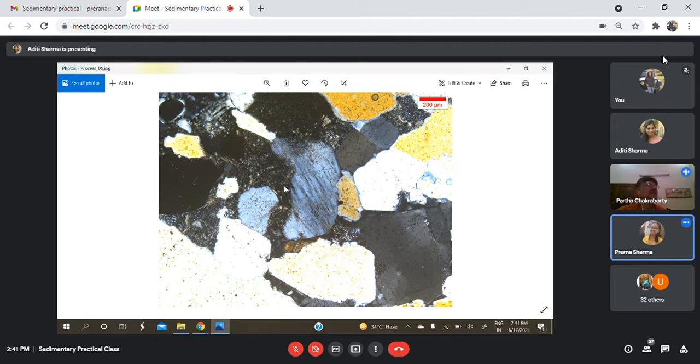No. I am saying, what are the features? These two thin sections which Aditi has shown, what are the characters you are seeing? That the sorting is poor, the grains are not rounded, they are sometimes elongated, sometimes tabular, sometimes with sharp edges. And then you have a high feldspar, particularly potash feldspar content. If you measure by eye estimation, tell me what may be the percentage of feldspar here?